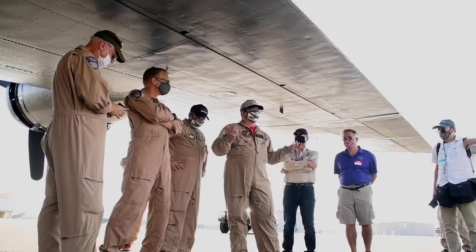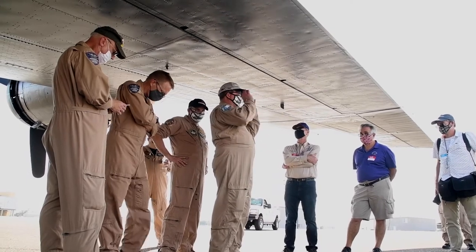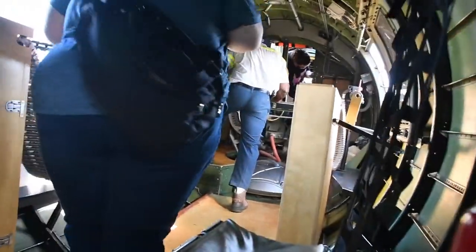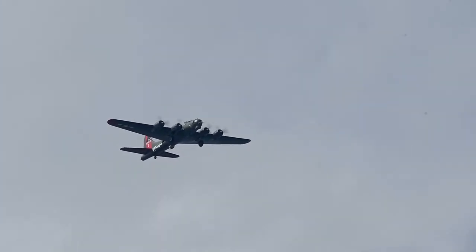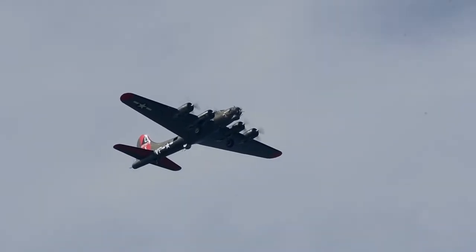Kevin, when you're prepping the people, you guys use a little bit of humor. We're a great fun group. We love what we do, and when people come out to take a flight, we understand the reason you're here is to have a great flight. But safety is our primary concern. We absolutely will not take this aircraft in the air if we even think there might be a problem. This plane has been flying since it was built in 1945, with just two brief periods where it did not fly, and it has an unvarnished safety record during that time.